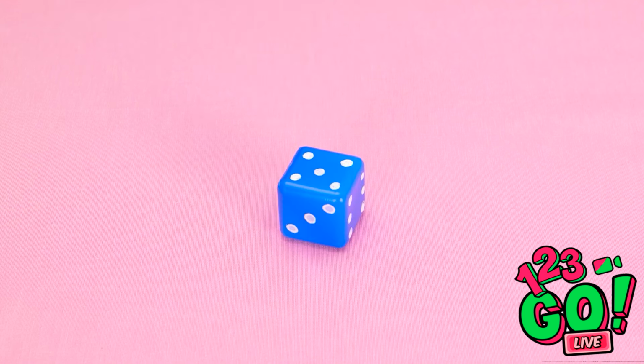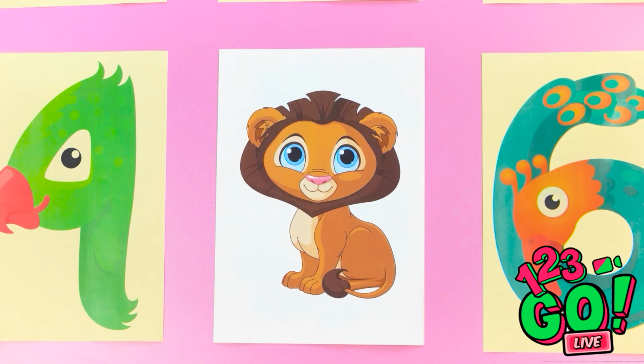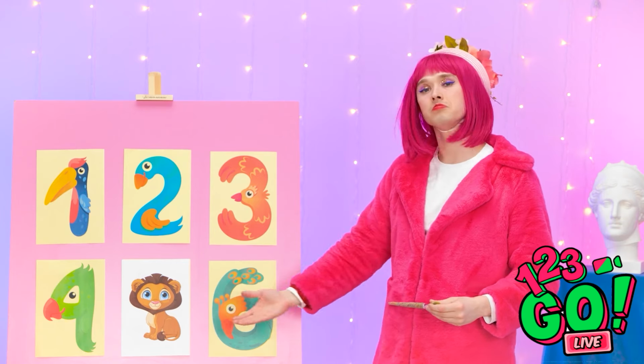I think… this is tough. What do you think? I know how to decide. We can roll a dice. Number 5! Okay, let's go for it. 5! Ooh, interesting choice. Aw, wildlife drawing. It's tricky. Ooh, I love it!